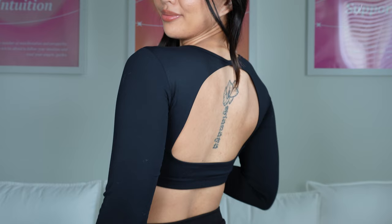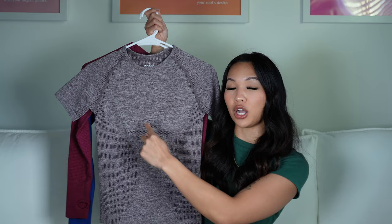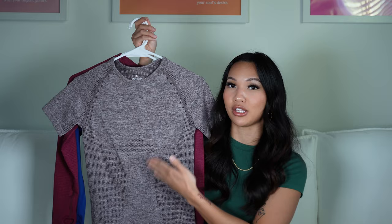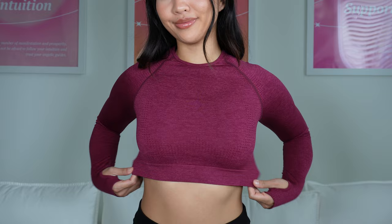These next three tops are not padded and they are seamless material. Starting with this short sleeve inspired by the GS Vital Seamless Collection — I like how it has this contouring detail that shapes your body really well. It's perfect for spring and summer because it's a thin seamless material, really breathable, stretchy, and it hides sweat well because of the textured fabric. For winter, this thicker version is still breathable and stretchy but more form-fitting — the perfect crop top to wear over your sports bra.